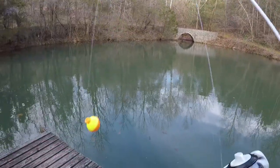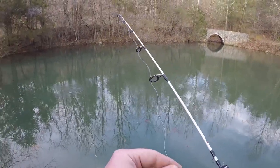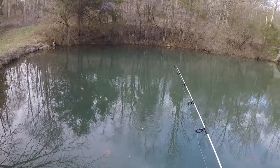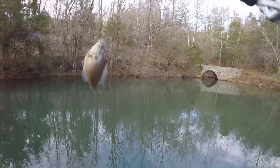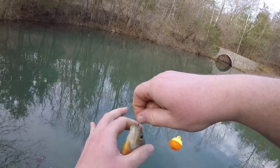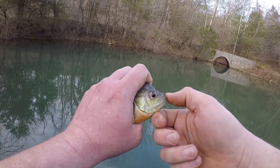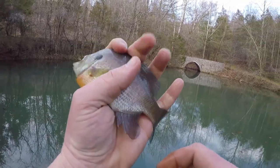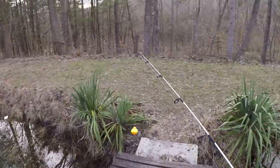Got me a little hook on and a piece of corn — couldn't find any artificial worm, but I did have some corn. I was thinking there might have been some carp in this little pond, so I brought some corn. And wouldn't you know, it works! Look at there — first fish of 2018. I'm going to claim it because I'm holding it in my hand. There he is, pretty little fish. Throw him back. Let's go get some more corn — we'll catch a bunch of bluegill on this video.